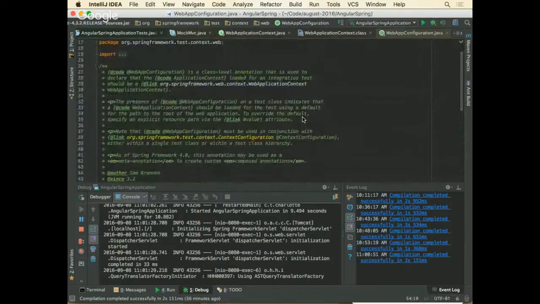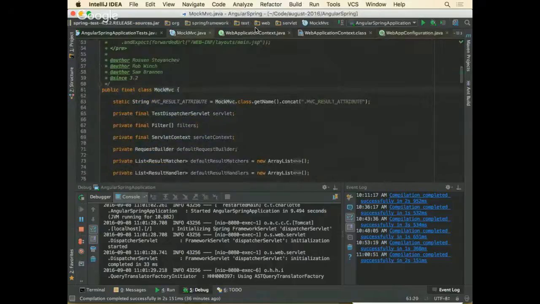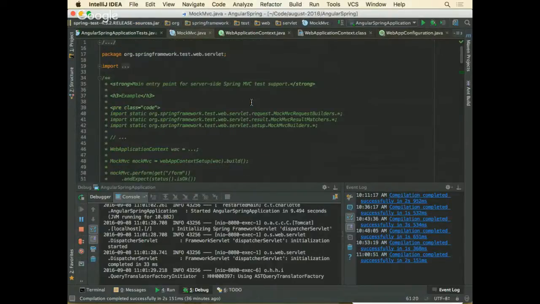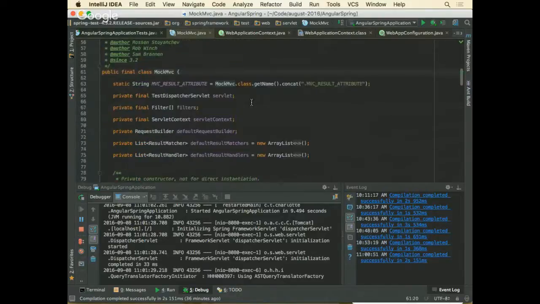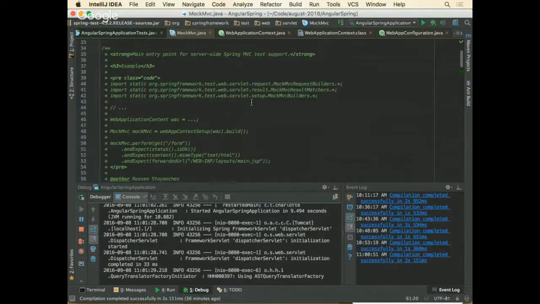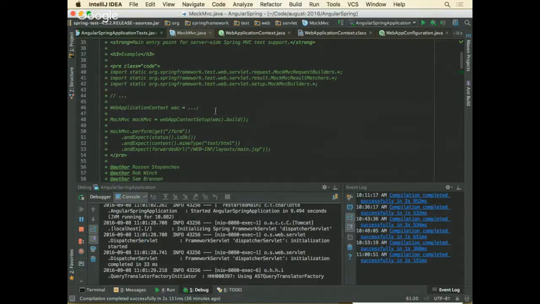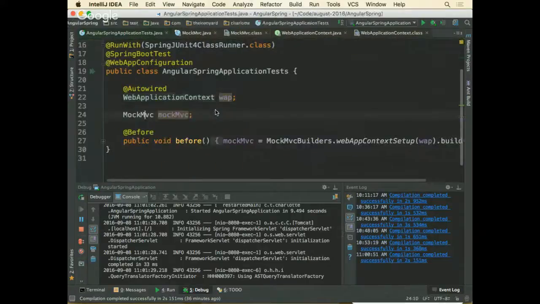So it's basically just a builder for MVC request mocking. So a mock, in testing terms, is an object that pretends to perform a task but doesn't really perform that task.